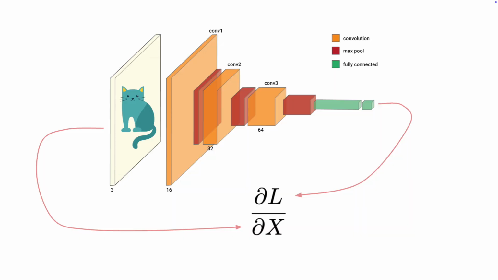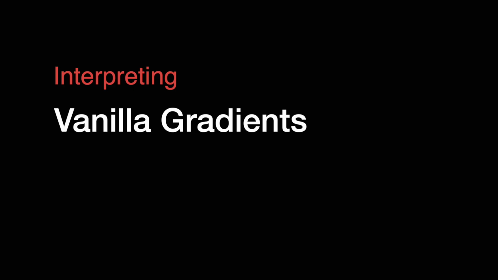For classification problems, we are usually only interested in the predicted class. This is the one that had the highest logit. So when calculating vanilla gradients, we will instead take gradients of the output logit for this class with respect to the input image. This will tell us how important the pixels are to the predicted class and not all logits in general.